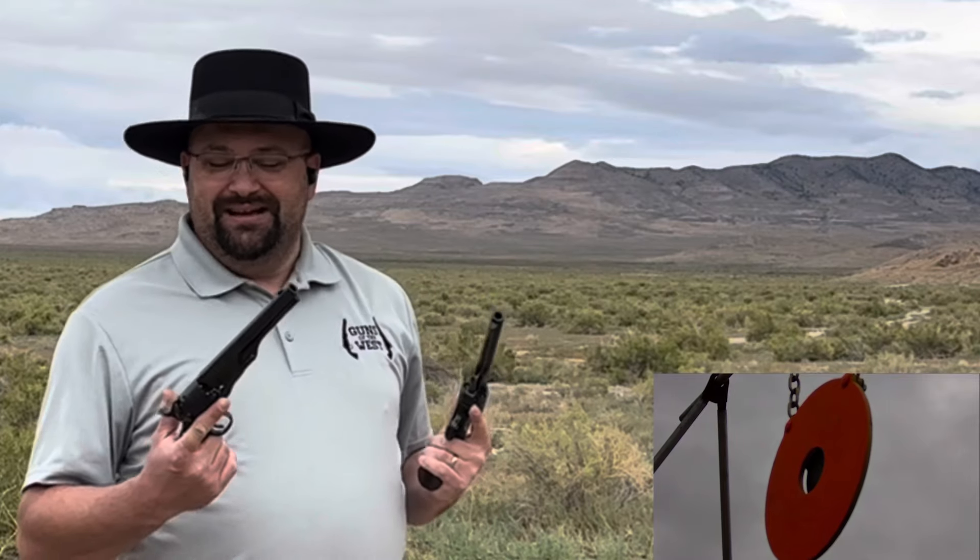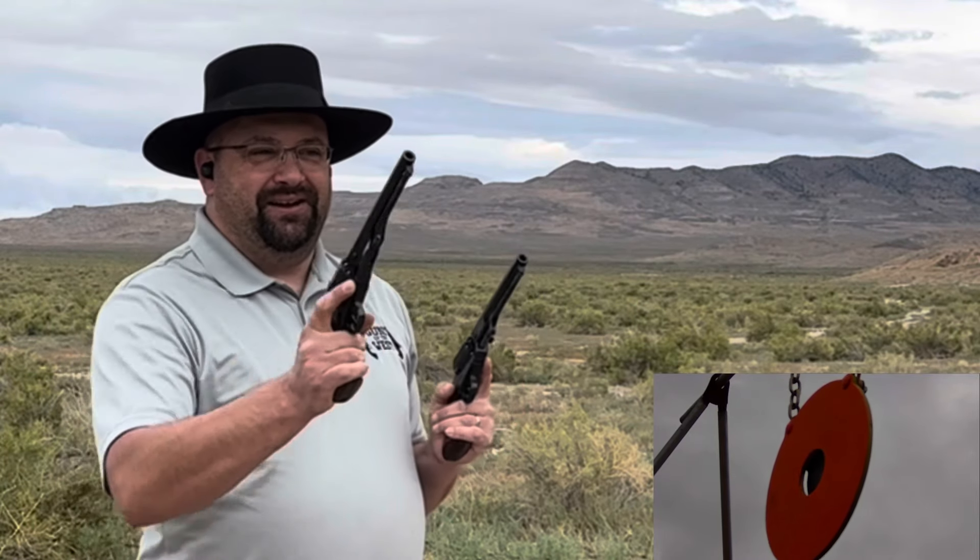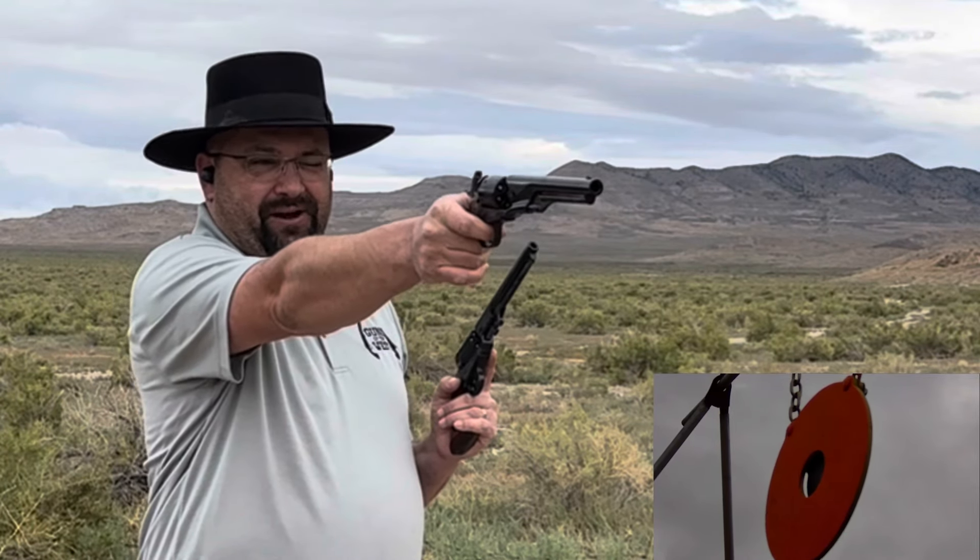Just a little more than 15 yards ahead of me is a steel target. Thanks to my new partnership with Tactacam, I've got some target footage while I'm shooting. I'm going to shoot both at the same time — my favorite, the 51 Navy, in my left hand, which gives it a disadvantage since I don't claim to shoot well that way, and the 61 Navy in my right hand. Let's take some shots with these gorgeous guns.